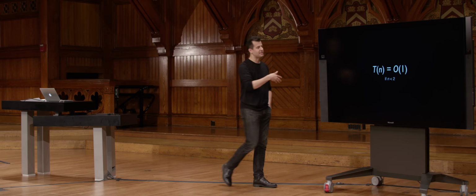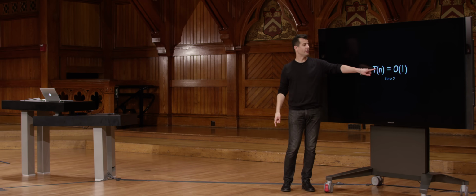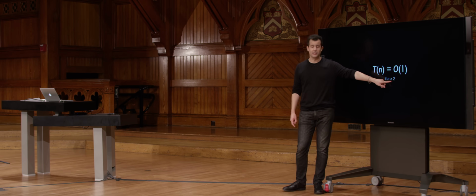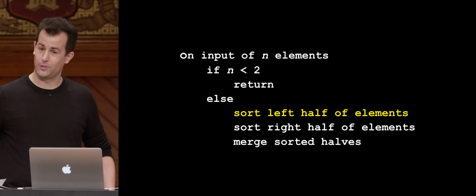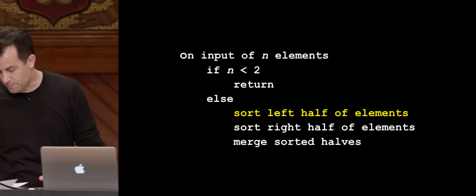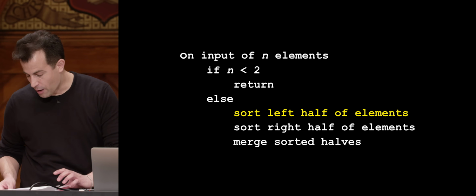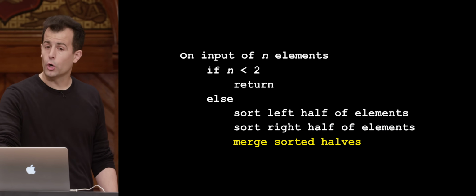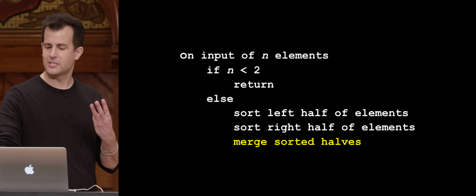So the running time, which I'm going to formulaically call T of n, when your input is of size n, is just going to be on the order of constant time, big O of 1, whenever n is less than 2. This is not a very bold claim. It's like I'm plucking off the easiest part of the question, but it's at least correct. If you have a small list, it's constant time. The harder question is when we analyze the rest of the algorithm. How many steps does it take to sort the left half of elements? How many steps does it take to sort the right half of elements? And how many steps does it take to merge the sorted halves? So we have 3 questions to answer.